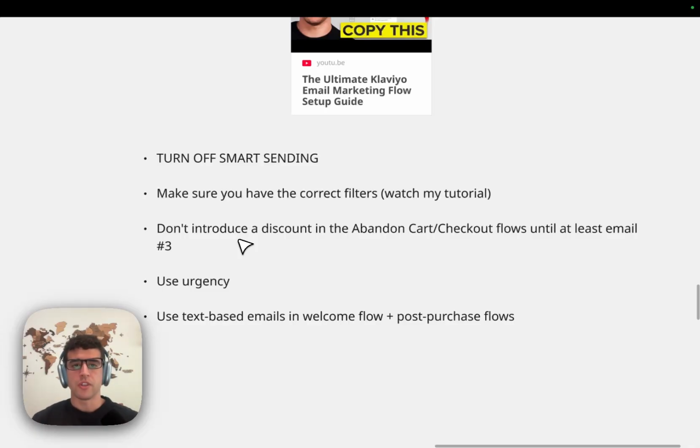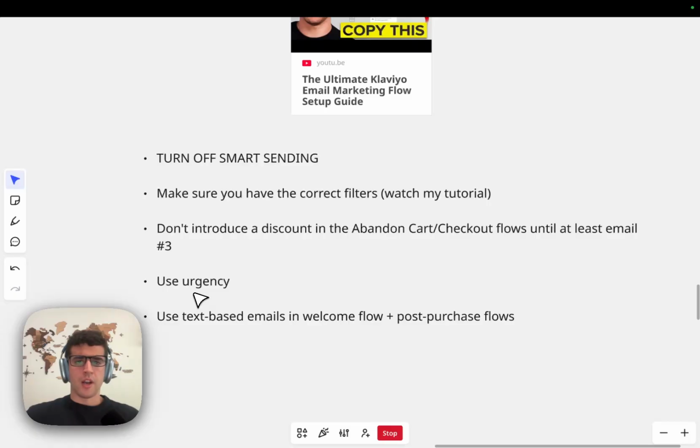You're actually going to lose a lot of your margin, because we found that delaying the discount till about the 3rd or 4th email actually will help a lot with conversions. And for a lot of our accounts who were doing discounts right off the bat, we haven't really seen a huge drop off in conversion on that first email when removing the code. So if we can achieve the same amount of conversion without giving away 10% of our margin, why wouldn't we just do that? You know, so make sure you're doing that.